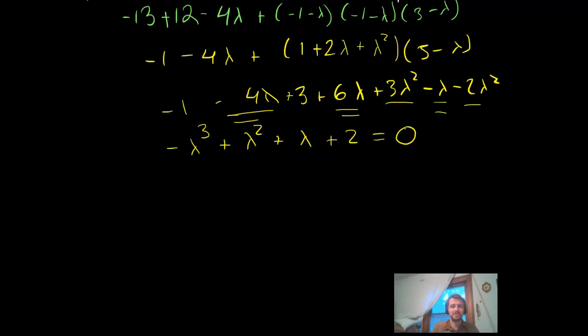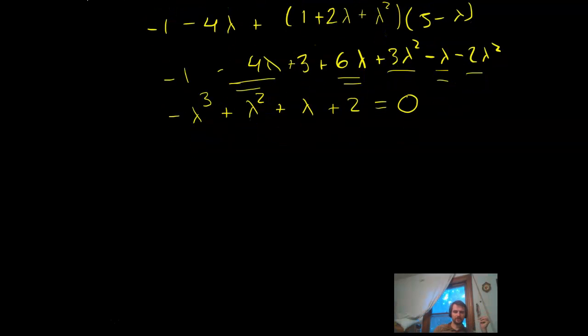So now we need to factor this. In order to do so, I would notice there's not a whole lot of options for me, right? So I don't see factoring by grouping because I don't really see a good pattern here. But what I do know is that if there's any real numbers that solve this, or at least that are rational, the rational numbers would be some factor of 2 divided by some factor of -1. So that makes you think they're either going to be plus or minus 1, plus or minus 2.